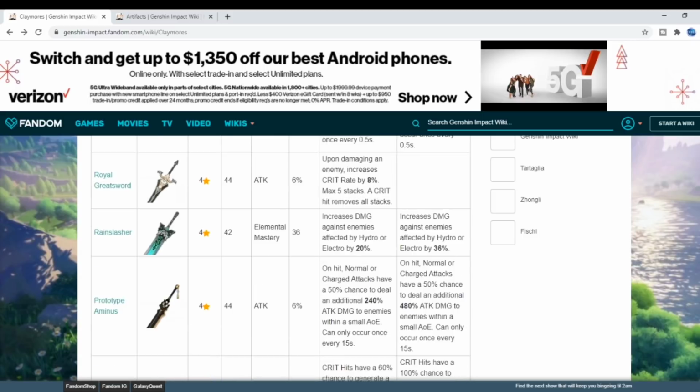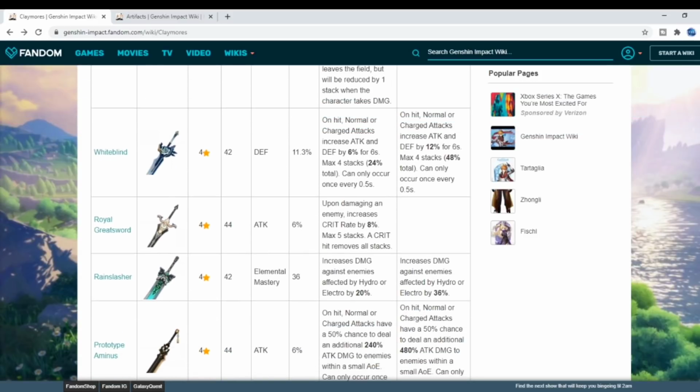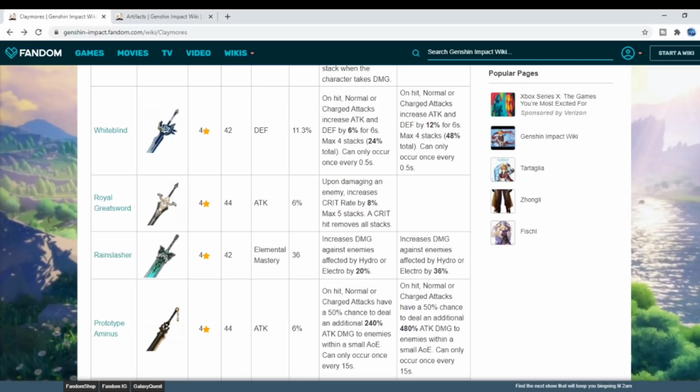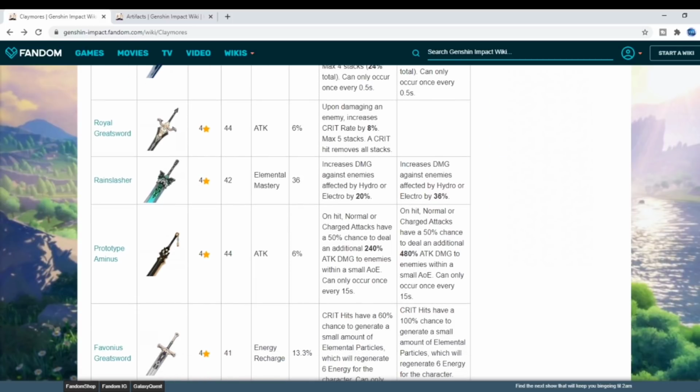So the Royal Greatsword, base attack 44, attack at 6%. Upon damaging an enemy, increases crit rate by 8%, max 5 stacks. A crit hit removes all stacks. Oh, okay. This could probably allow Xinyan to hit pretty hard, but it's interesting, it would be one to try. I don't think this would be the most applicable one for her, though, to be quite honest.